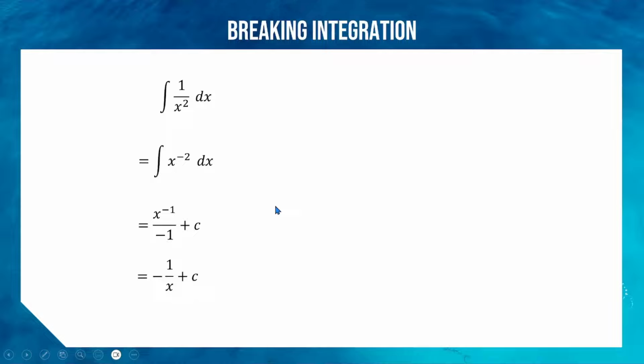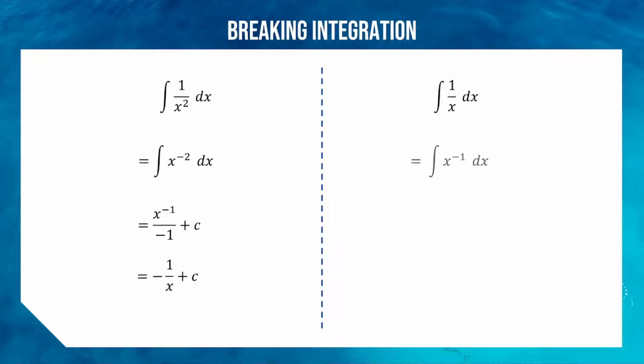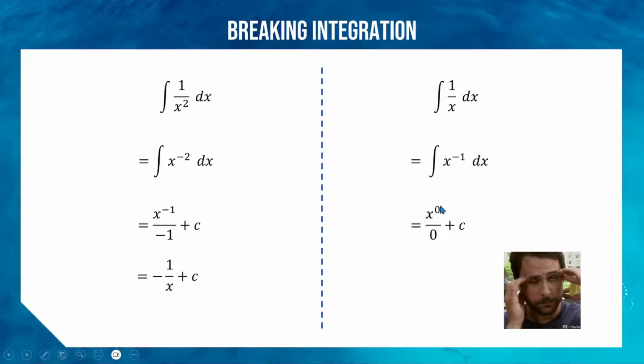Let's try that again with the integral of 1 over x. Let's write it in index form as x to the power of negative 1. Now we'll apply our rules again. We'll add 1 to the power and divide by the new power. And we have a problem. We cannot divide by 0. So this is clearly not working. And so it seems like this doesn't have an antiderivative until you get that light bulb moment, that flashback, and you remember that 1 over x is actually the derivative of log x.